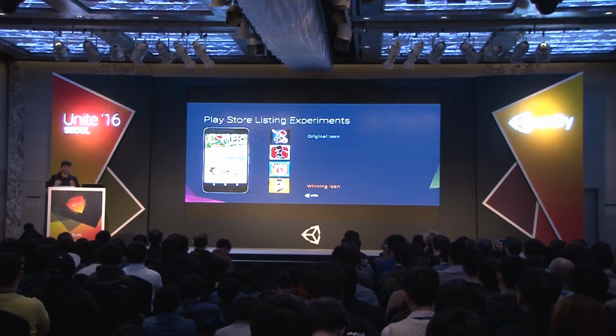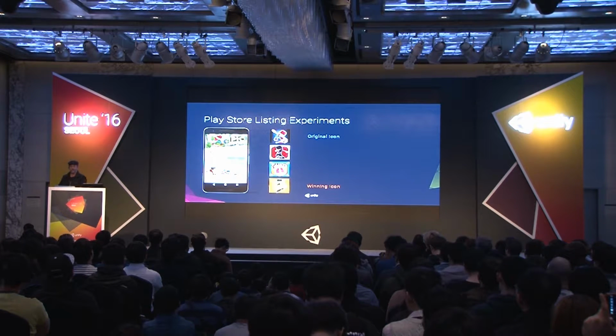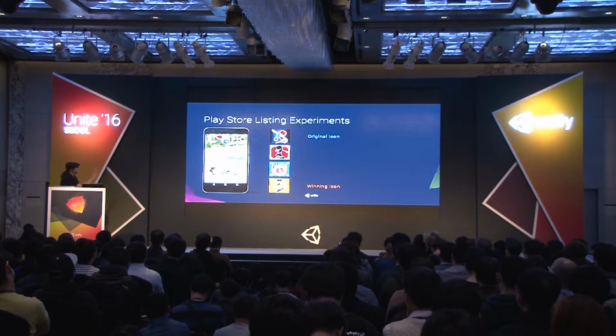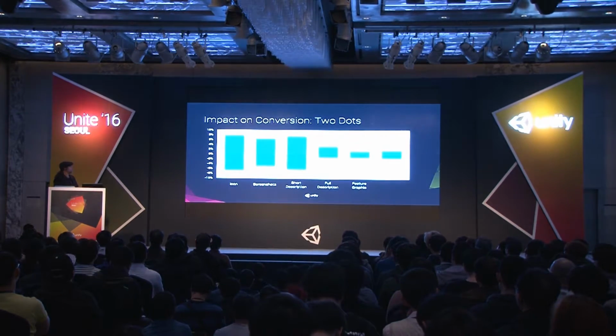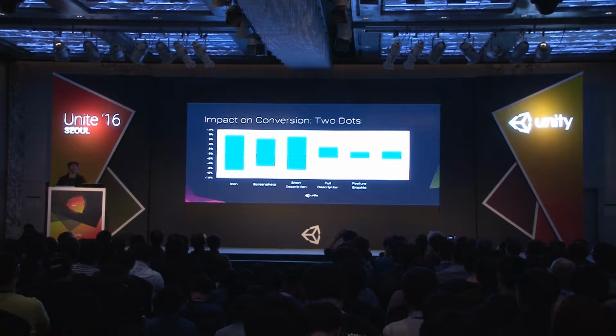Congregate, in their game Epic Skater, was our first store listing experiment partner. They went through three experimental icons before finding their winning icon. And this winning icon is still in use on both the App Store and on Google Play. So they actually leveraged their work on Google Play store listing experiments to improve their icon in both places. And what are we talking about when we say experiments? We're talking about making conversion better. That means when someone sees your page on Google Play, whether you've driven them there by virality or by ads, that people are more likely to download your game.